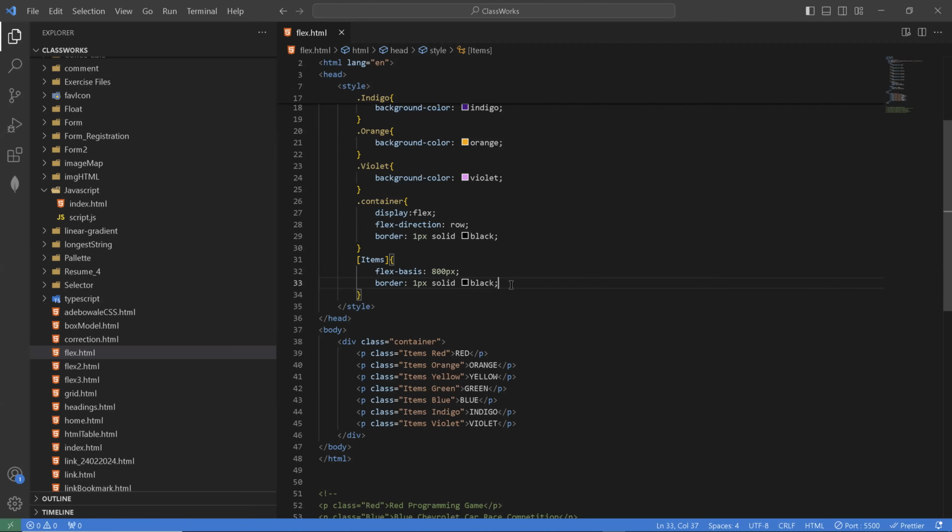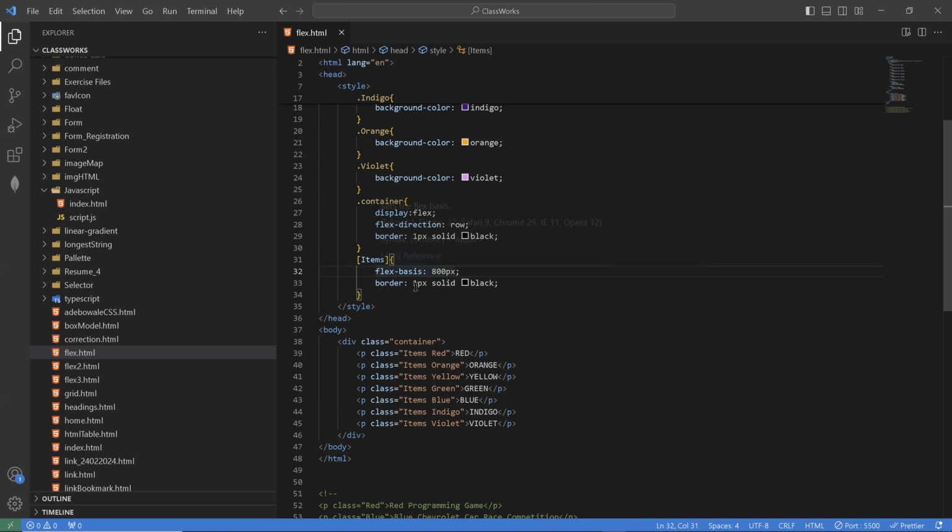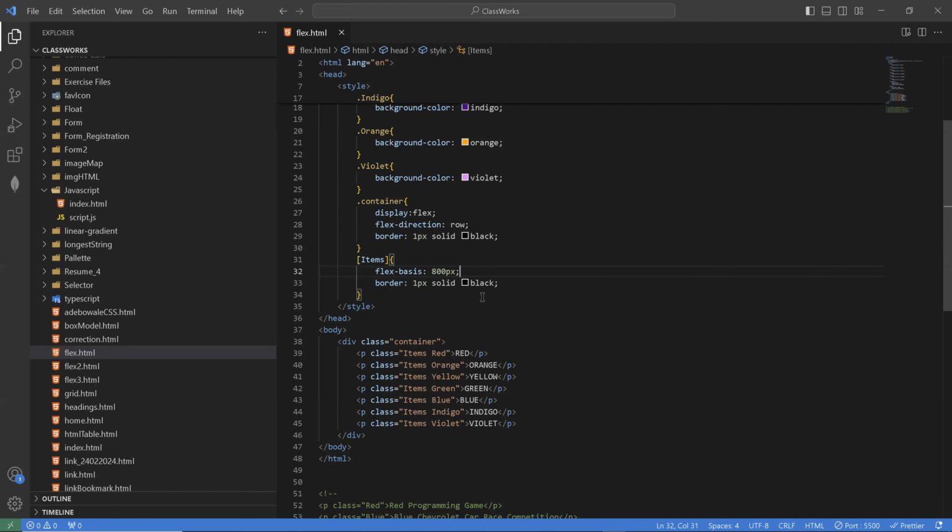Up to this point, initially I used width, it didn't work. I used flex basis, it didn't work. Now I say okay, fine, let me use border, then let me see whether I can see border around it. Yet with this border declaration, it still didn't work. So why is that so?